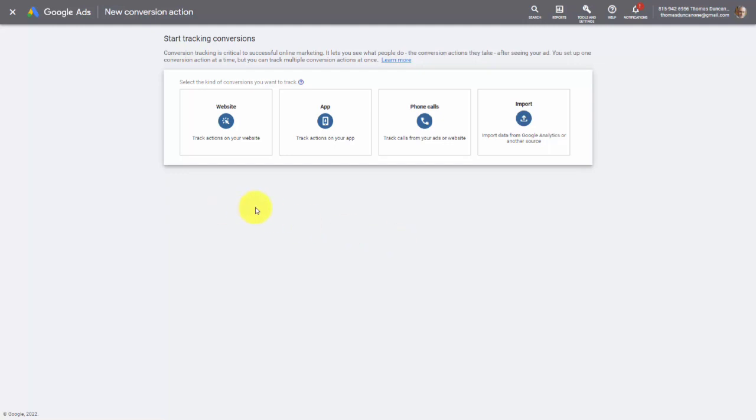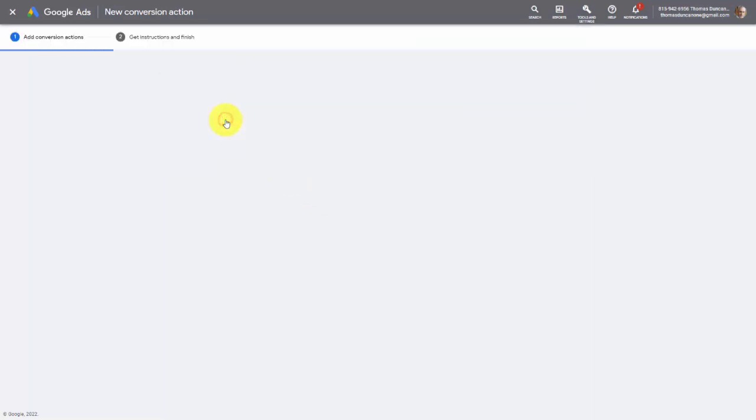You're then going to track the area where you're going to be directing people to. In most cases, you will be working with a specific website. And the website tracks website conversions, link clicks, page views, and signups. This is how you're going to measure the effectiveness of your YouTube ad. We're going to click Website.